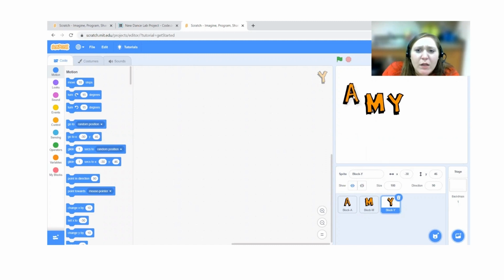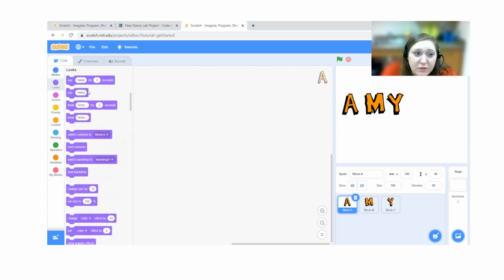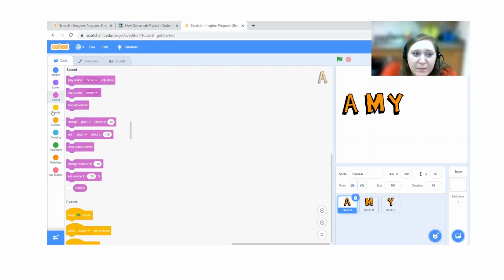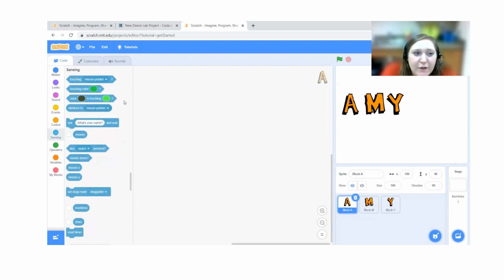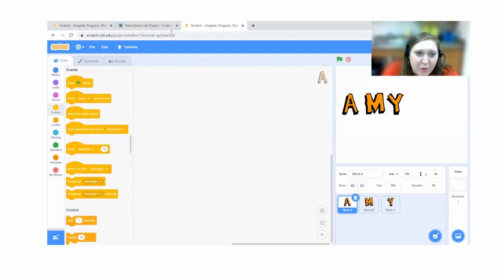Now, the first letter that I'm going to work on is the first letter of my name, okay? So I'm going to look at this letter, A. Over here are all of the options, what you can do with it. You can change the motion where it moves. You can change the look of it. You can ask questions. You can change the sound of it. If you're touching the mouse pointer, it can do something different. But we're going to start off with an event, okay?